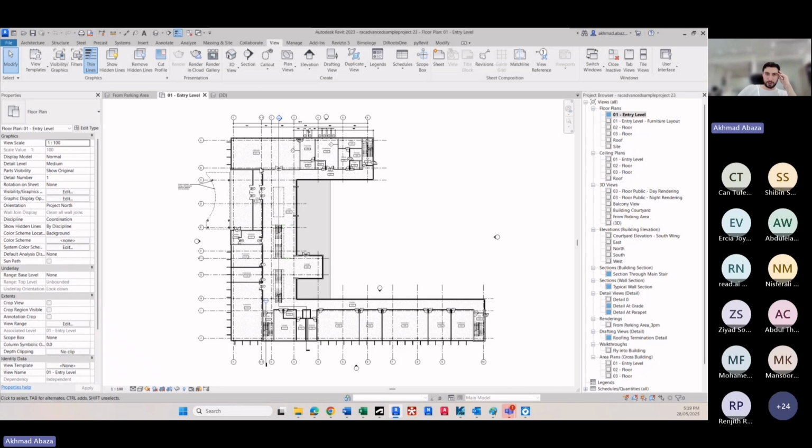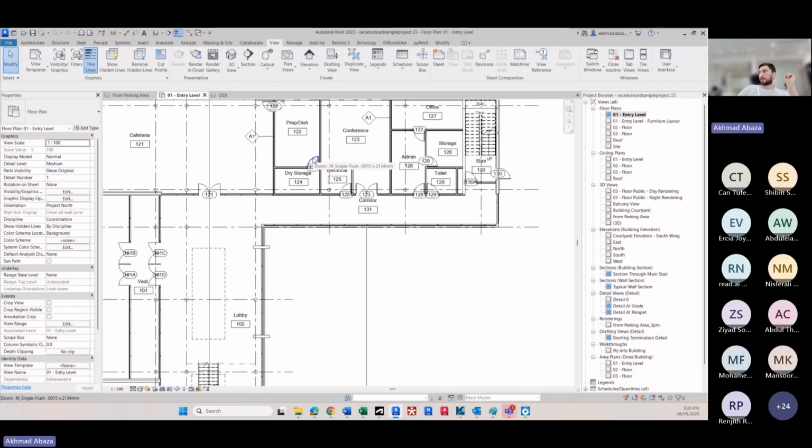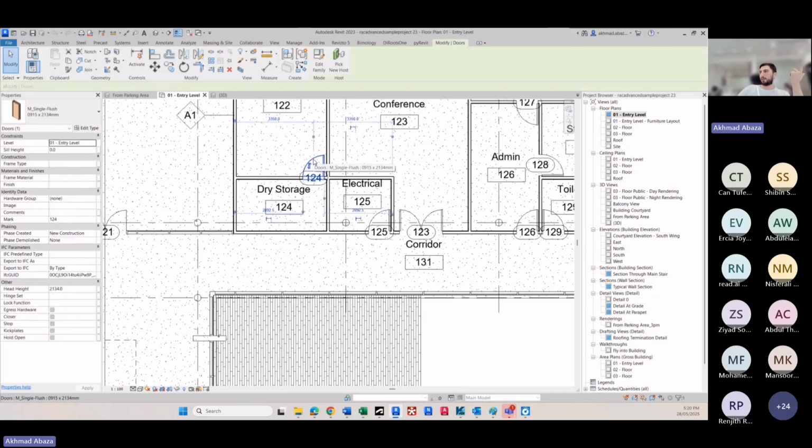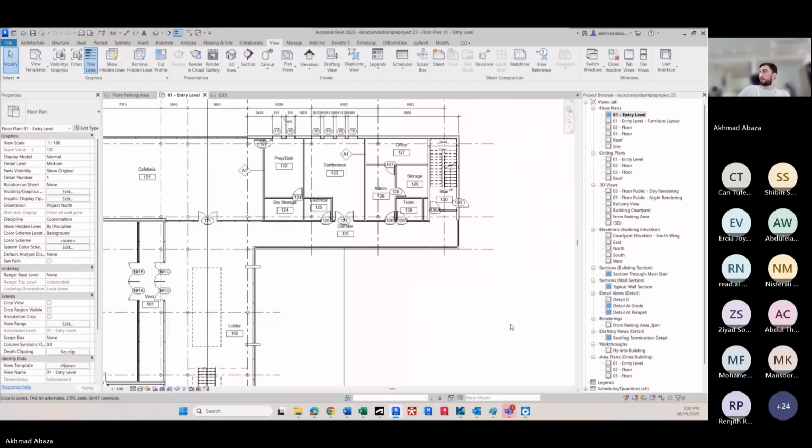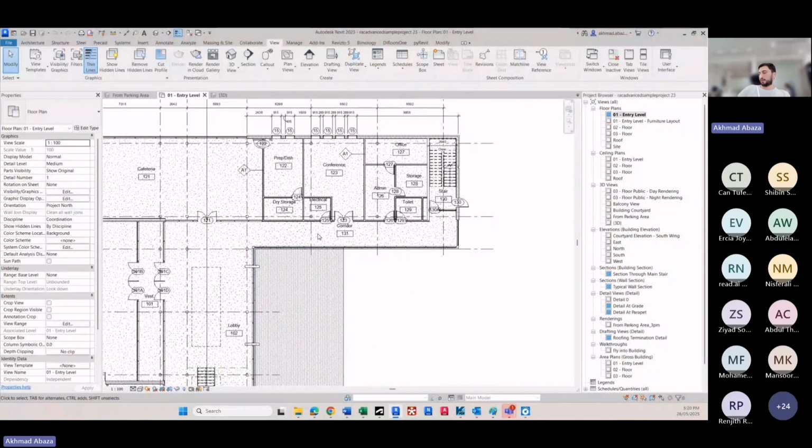Now, the second most important topic in Revit, which once you get used to it, you will not ever think about it again, is how to select items in Revit. Simply, you can select an object by clicking on it. It is the easiest way to select an object. You can deselect using the Modify tool, using the Escape button, and also by clicking anywhere in the workspace where there is no object.